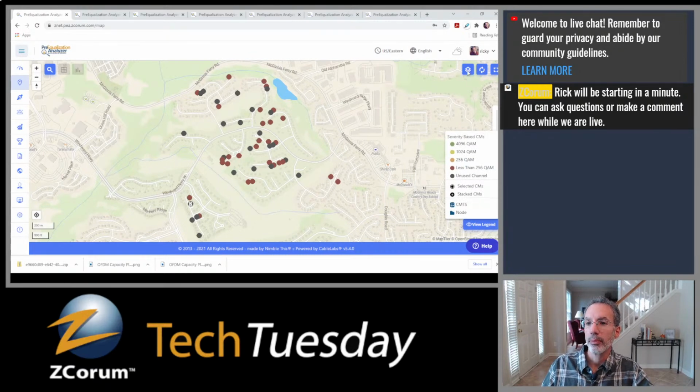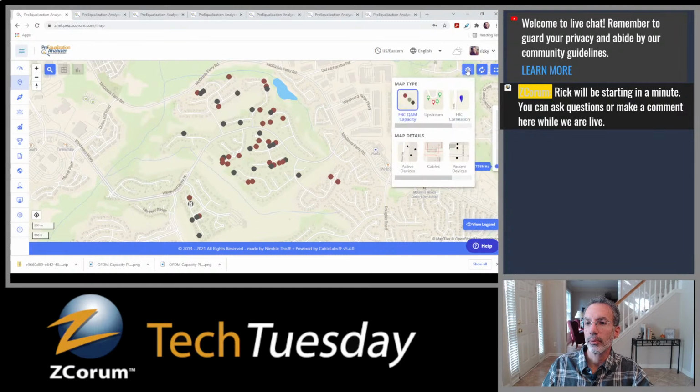Well, you do have the ability in here to put in your strand map. So you can look at your active devices, your cables, your passive devices, your poles. So you get a good idea of where things are. So as you're looking at those devices and you realize, well, okay, here's my problem. There's no strand maps in here. I can't show you this, but you can see, well, I've got lots of active and passive devices, between this run here, and that's why I can't do the higher order modulations there.